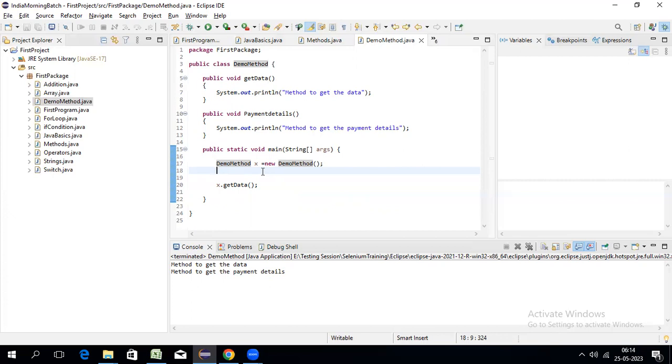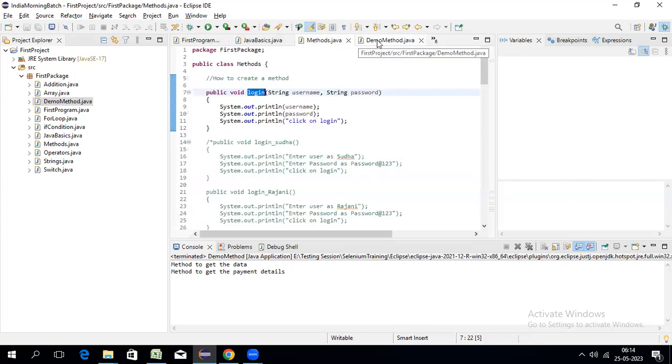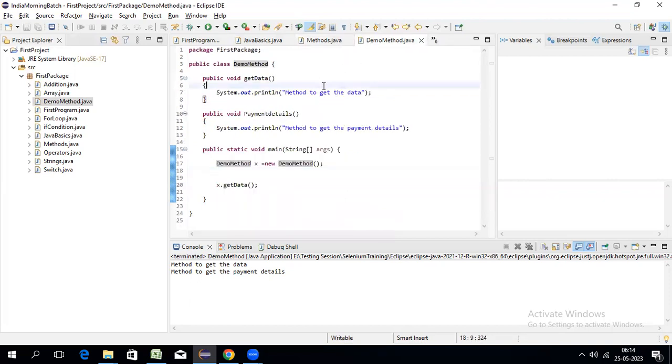Even though there are two different groups, what you have to do is add that person. In the same way, here we are having two groups. In this group there are different methods, and in this group also there are different methods. Groups are nothing but classes, so there are two classes. Both the classes have their own methods.